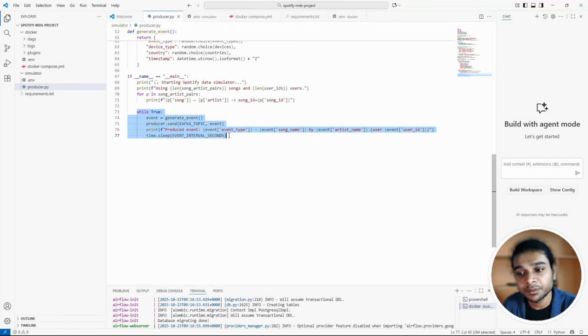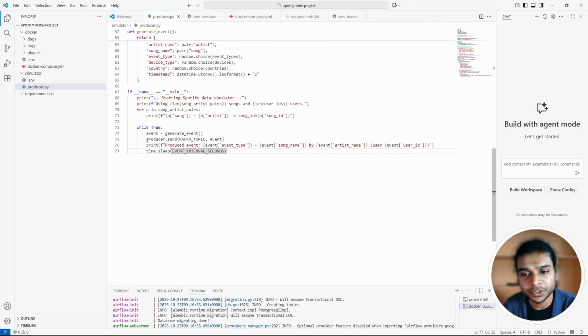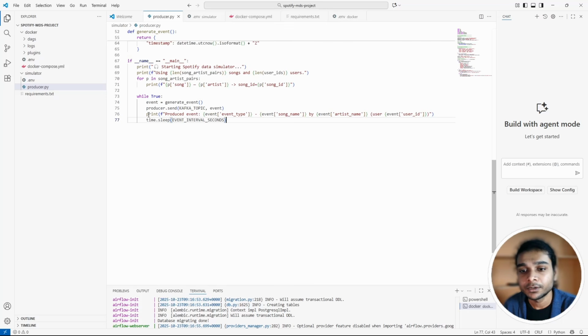So unless we interrupt it, this loop is going to run infinite times, like I said, to make it real time. And event equals generate event, which refers to the main function that we defined at the top, and then we have producer.send Kafka topic, comma, event. So it sends the generated data, the row, to Kafka to stream, and then it prints produced event type, song name, artist name, user ID. So it prints everything.